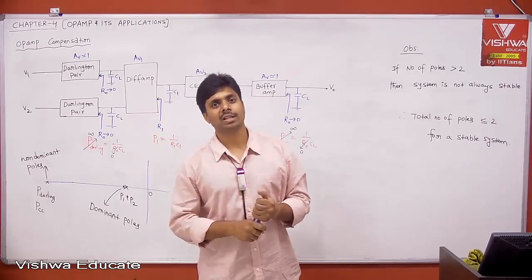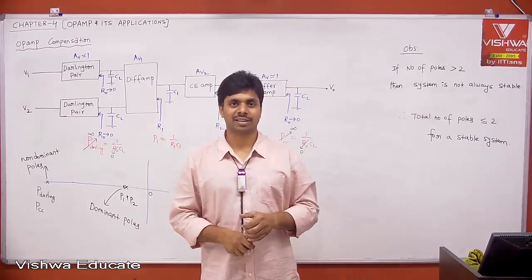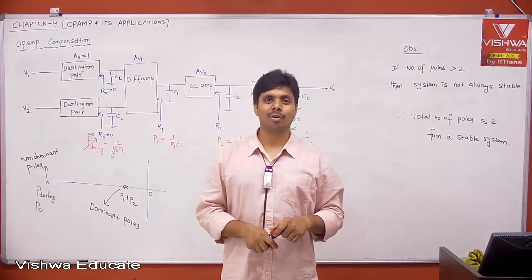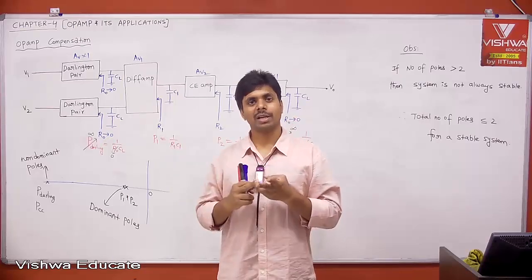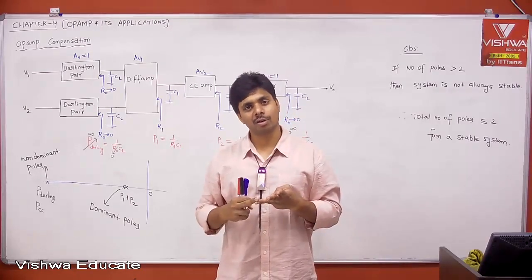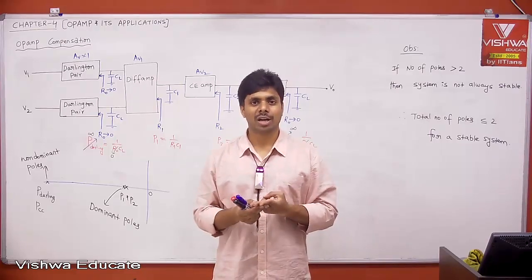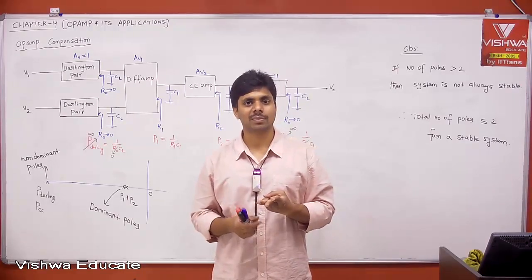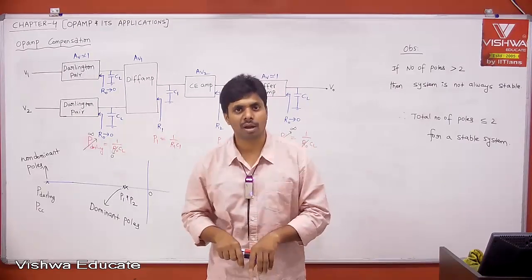But what is the guarantee that you will not have any pole in the feedback? Let us say an integrator. Then definitely you will have a pole in the feedback. Your Opamp has two poles, and the beta network you connect to the Opamp in the feedback has one more pole. Then the total number of poles in the loop gain for a unity gain feedback system is equal to 3. A 3-pole system is not always stable.